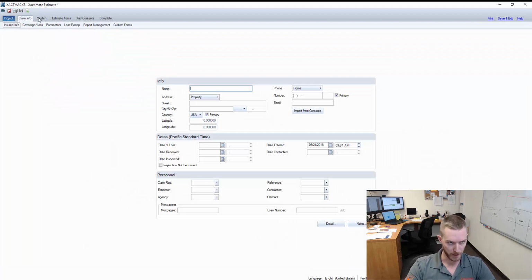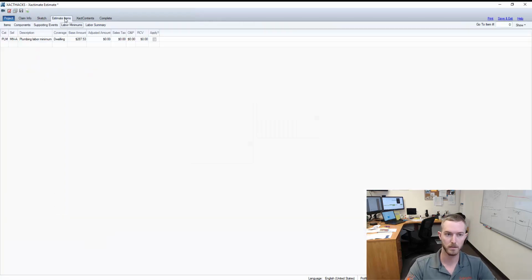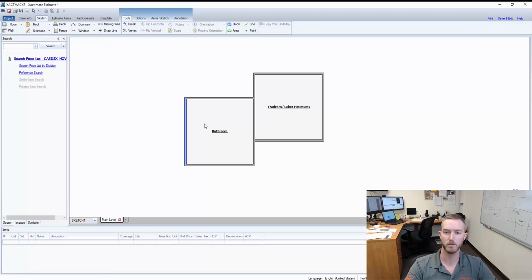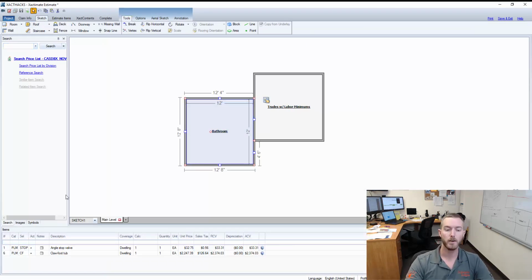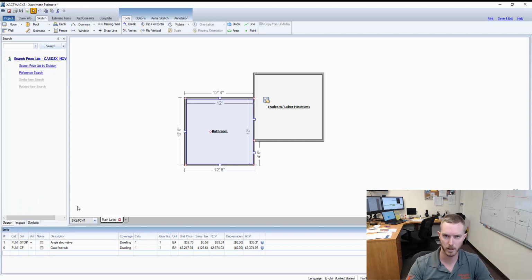Actionable Insights best practice, which is a little bit different than Xactimate certified training best practice, is to turn off all your labor minimums for one very specific reason. If I needed a plumbing labor minimum on this job, if I was going to have a plumber come out for one activity to replace an angle stop, in our eyes, in our experience, and what we teach and what we talk to adjusters about, is there's a better way to do that than just having the automatic labor minimum trigger at the end.